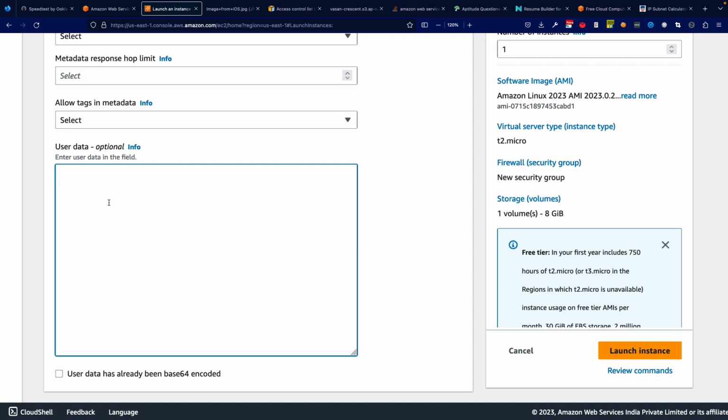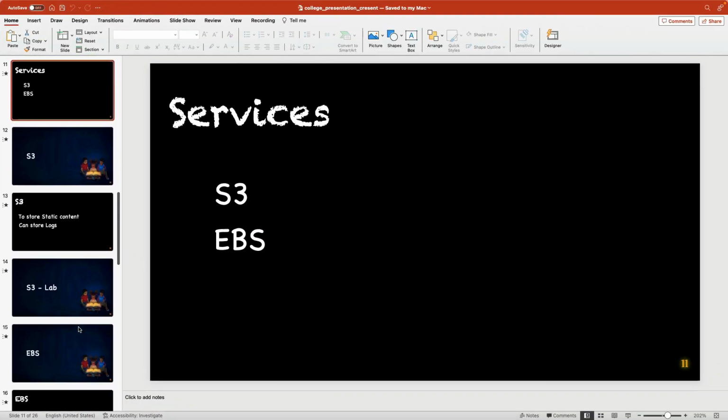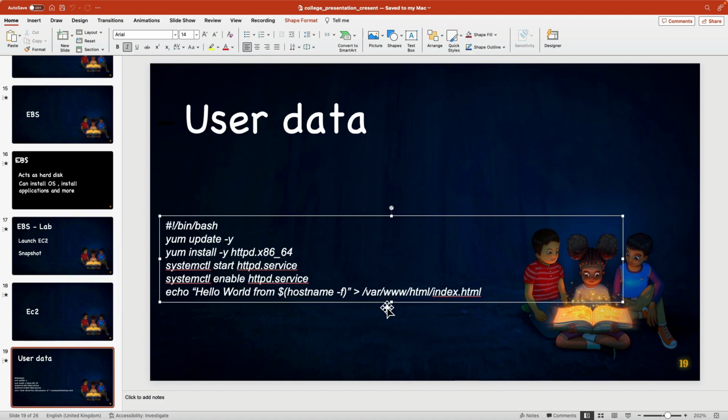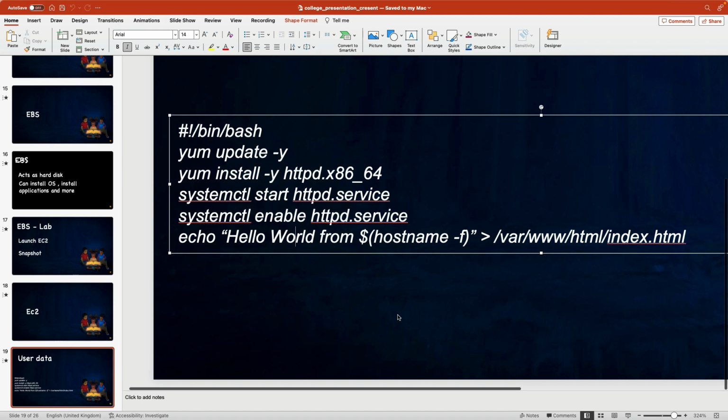So for demo, maybe I believe I had the command written over here. Yeah, so this one is something that is going to install a server, right? So you see the first line denotes what type of scripting we are going to use. So are we going to use bash or what shell you are going to run, you need to declare it, and then all these commands are run with super user permission. We call it sudo.